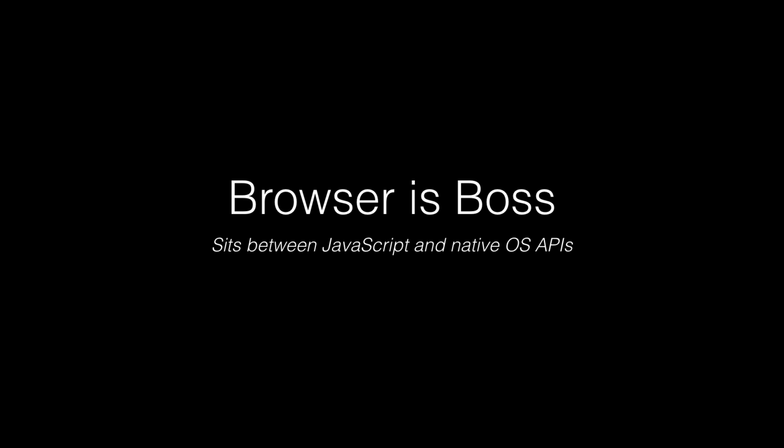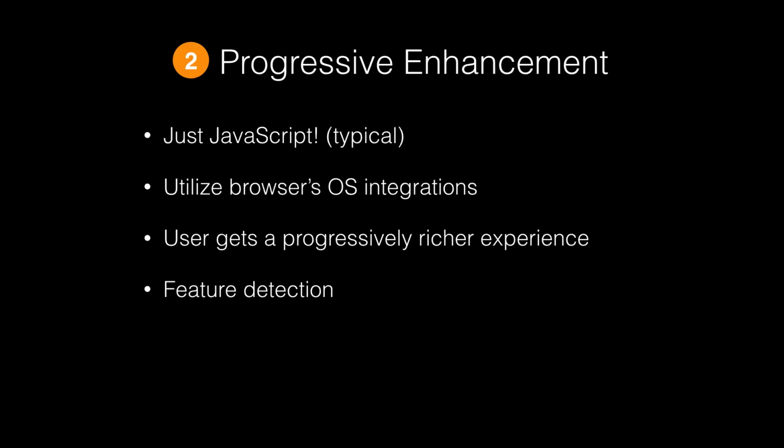So we can get access to some of the really powerful features that browser vendors have implemented in the browser with progressive enhancement. What's cool is that, again, it's just JavaScript. It's the platform coming back, and we're just using JavaScript and basic feature detection to give the user a progressively richer experience. So the goal is to use the work that the browser has done for us to talk to the operating system below.